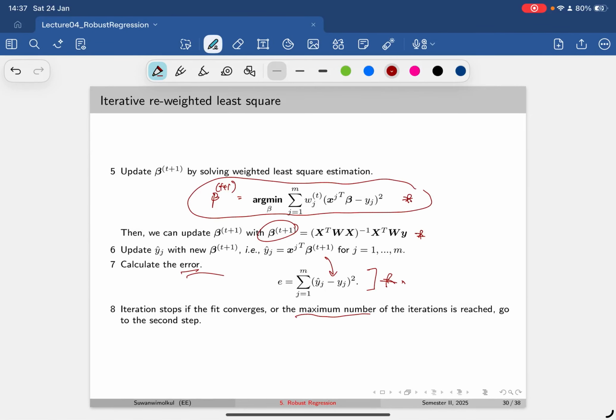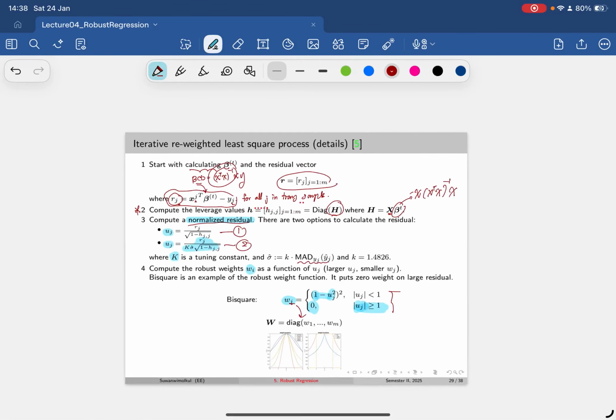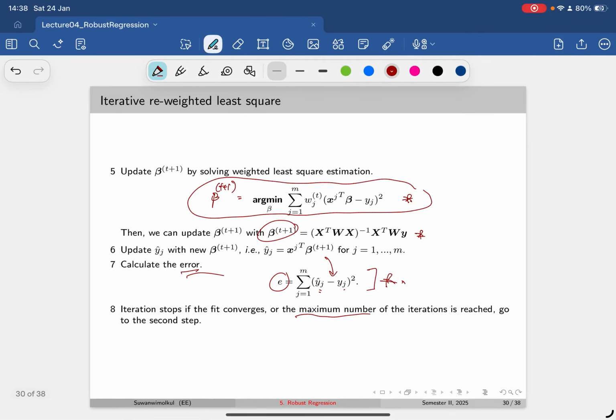Updating. And as you can see, E here is a residual for each term, m terms, right? And you can see that that's actually nearly identical with this one formulation, RJ. So you can use E to replace RJ and then recompute it again. Okay, right, so that's the procedure of iterative reweighted least square.